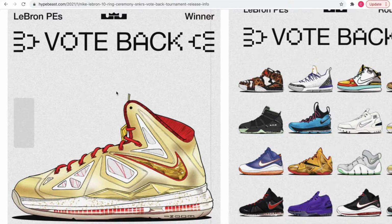Honestly, I'm pretty happy with it. I am happy with it because the 10 is one of those defining sneakers of that time period, I feel like. I remember when it came out, it was such a huge deal, and it was so mind-boggling, the design behind it, and how they actually decided to flip the swoosh. That was so crazy to me. This being the sneaker he wore for the second championship, he wore this in the Olympics. This is a big deal sneaker. And also, specifically, this colorway being a huge deal in history as well, because this was for the ring ceremony.